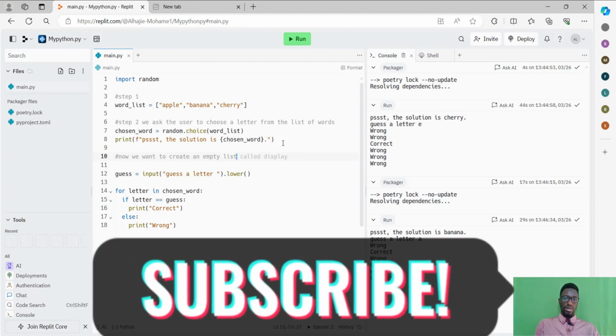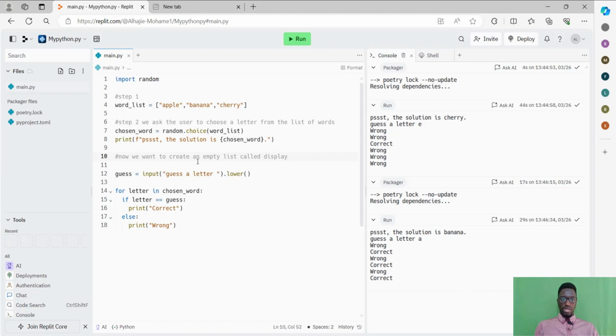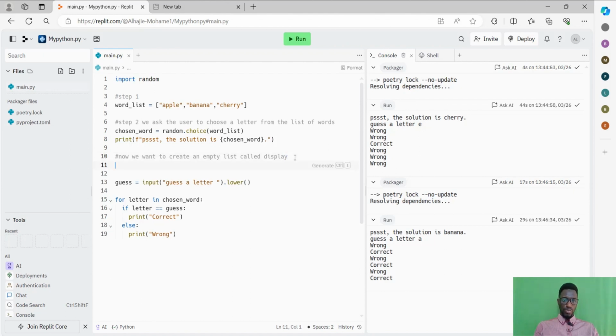So now I want to create an empty list called display. This is what we want to do. So first, what we need to do, we need to say display, then we give our square brackets.